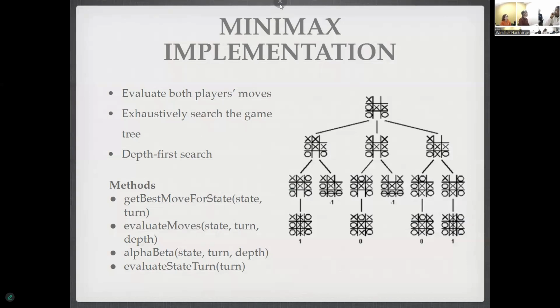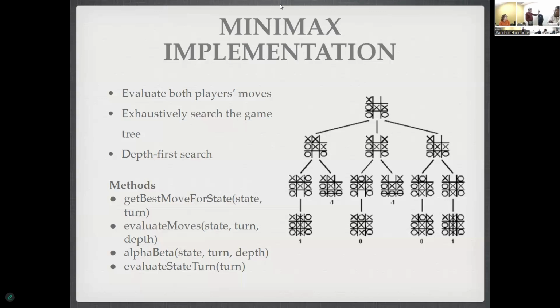Okay, so then the actual Minimax implementation. The first set of bullet points identifies what we're doing. We are evaluating both players' moves, we are exhaustively searching the game tree, and this search is depth first. So the tools that we use here: get best move for state is our method given a game board and a turn.